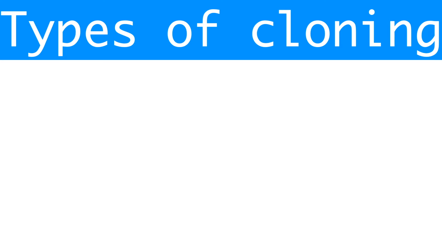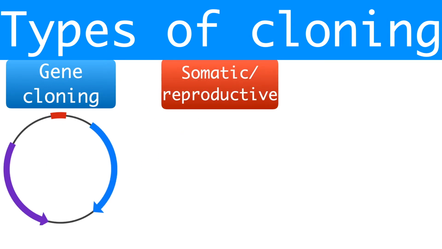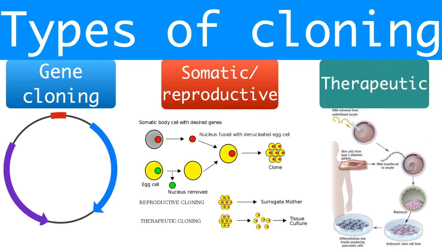Now I'm going to give you the types of cloning. I'm going to give you the general perspective of three different types of cloning that we usually use in biotechnology. First is gene cloning, second is somatic or reproductive cloning, and third is therapeutic cloning. In biotechnology, we do gene cloning most often, and in some laboratories, biotechnology deals with somatic or reproductive cloning and therapeutic cloning as well. However, in plant genetics and most biotechnological experiments, they generally go with gene cloning. I'm talking from the plant or agricultural genetics perspective, so I'm going to stick more with gene cloning, but I'm going to give you a general idea about these three cloning types.